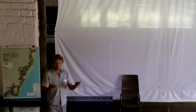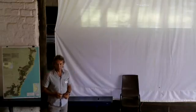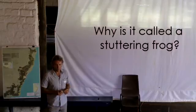You'll notice around your own property you might not see frogs for ages. And when you get a big downpour of rain, you probably get red-eyed tree frogs and other species sitting on your windows looking for insects. All of a sudden, they've emerged from wherever they were and moved to where the lights are attracting insects. What's it called?